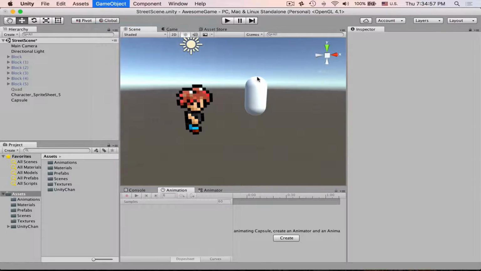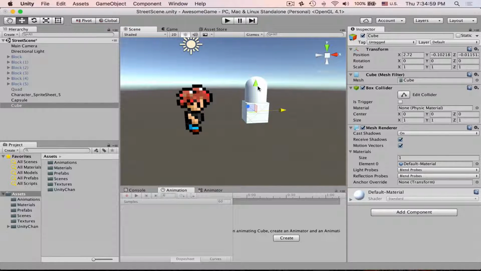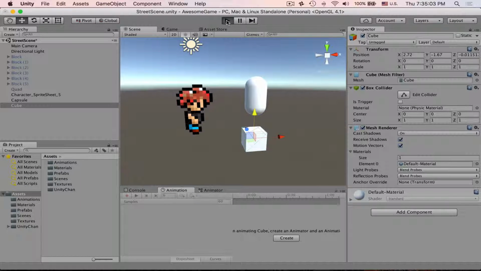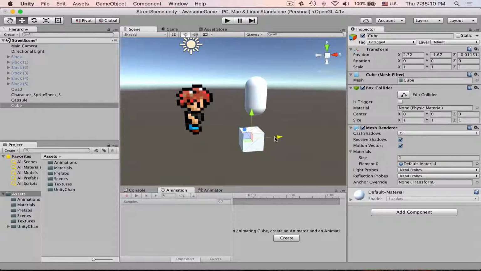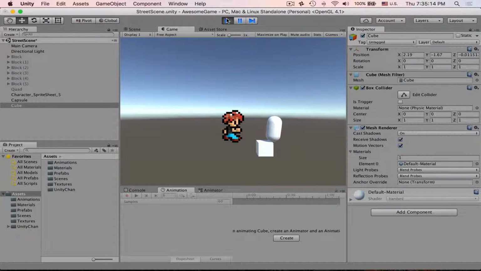Let's make a cube and move it here. Now let's press play, and our capsule is perfectly fine standing on the cube. If we move our cube a little bit like this, then it will turn over and fall.